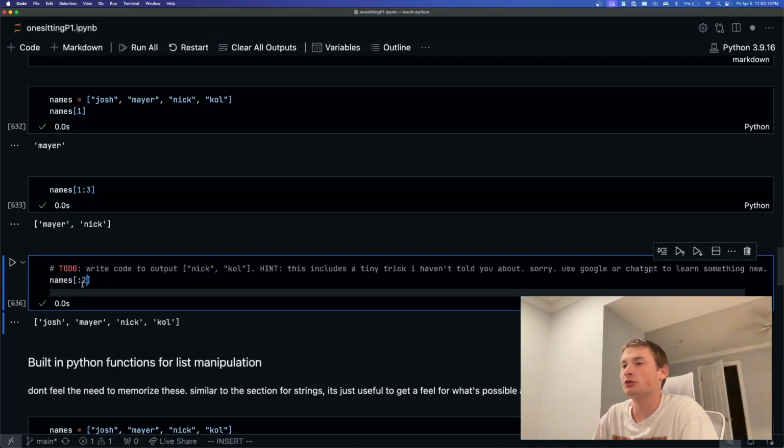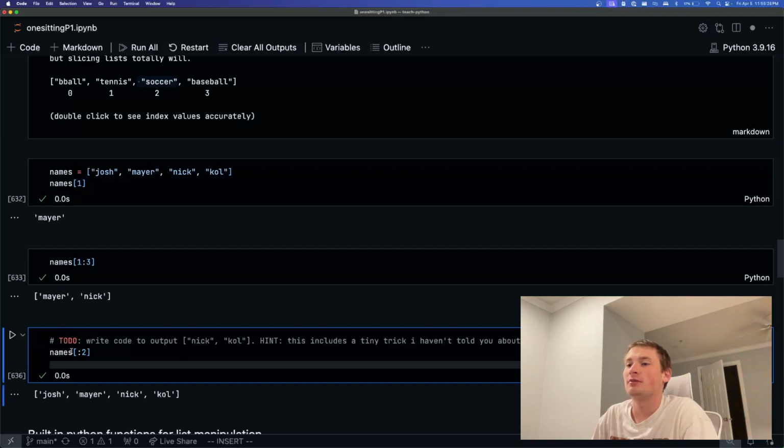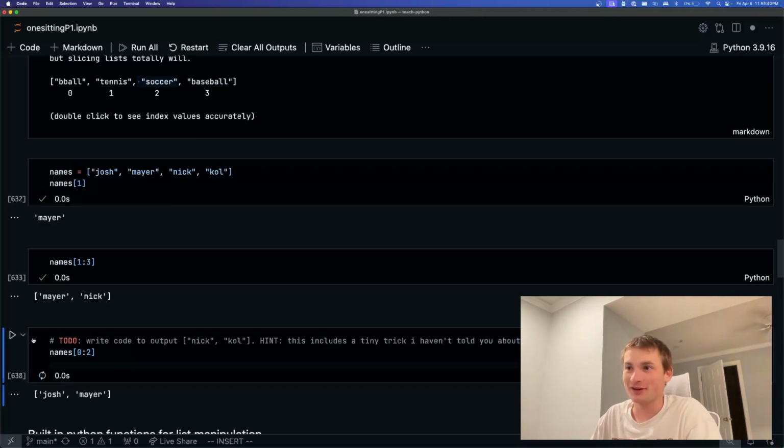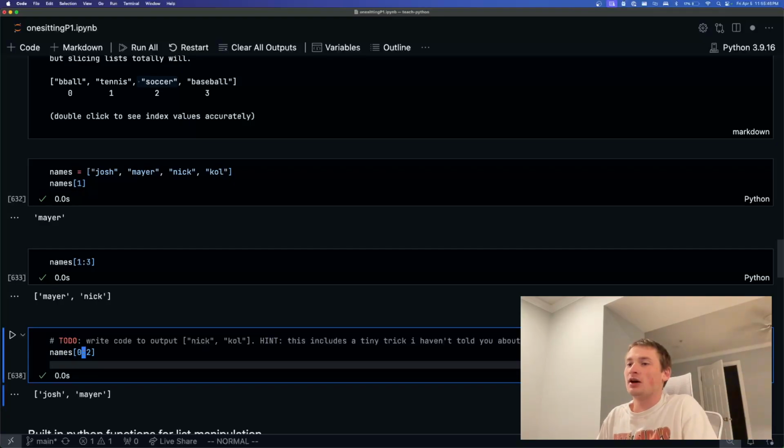Or if I put a 2 here, maybe guess what would happen. Okay, so what would happen? It would go up to 2, starting at the very beginning, right? Maybe make sure you understand the difference between this and this. Because this would be the whole thing and then ending at 2. Oh, sorry. There is no difference. Trick question. Because at the start, it's not exclusive, it's inclusive. So that's a bit of a tricky thing.